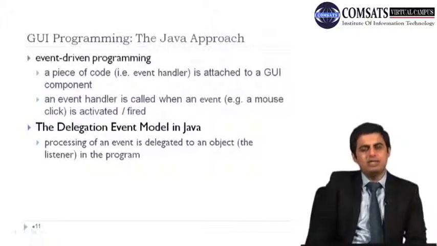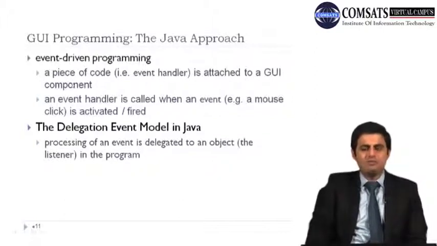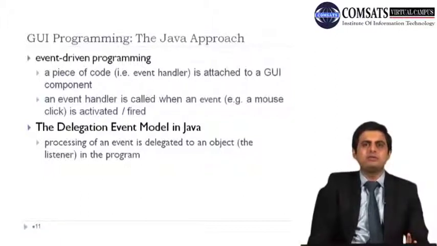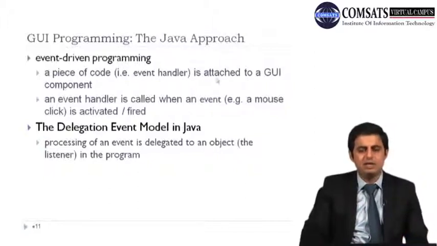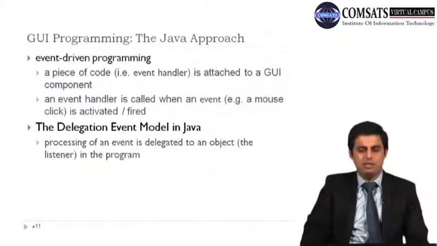When a mouse click is done on a button or on a menu, what kind of action should be taken is written in the event handler, in the form of a piece of code. That code could be modified by you, because sometimes it is generated automatically by the framework, and if you just want that functionality, you can go with that. But if you want to add something new or customize the event handler, you can go behind the button, look at that code and add something new to it.